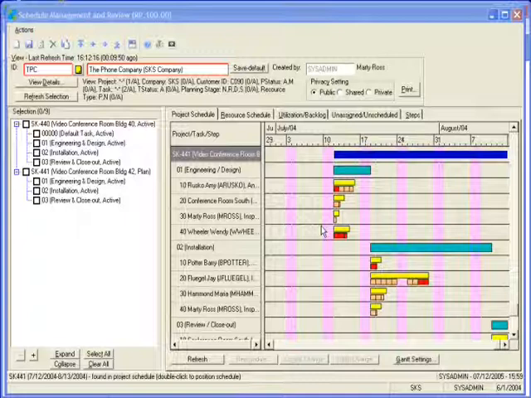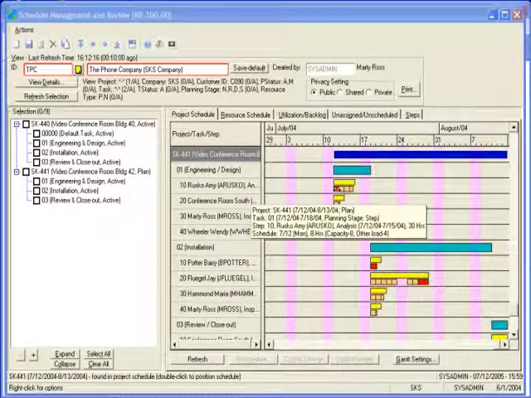So, I remember you telling me before that red blocks, I see some of them there, will show up to indicate that there's a problem. Under Amy Rusko, I see that red block you've highlighted now. How can I find out what's causing that particular overload? Well, a couple of things. First, hovering over that block brings the tooltip up, and we can see some information there.